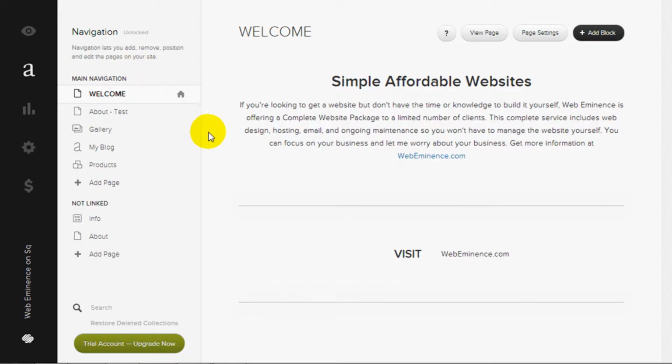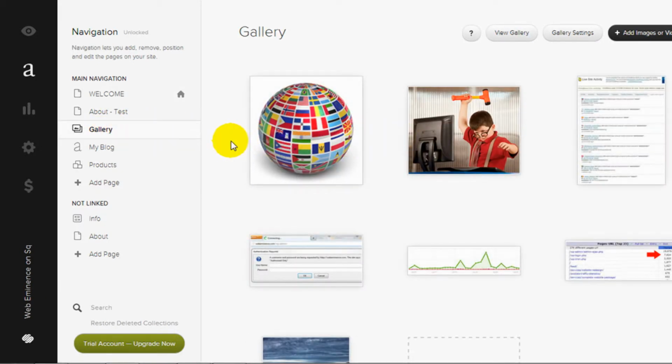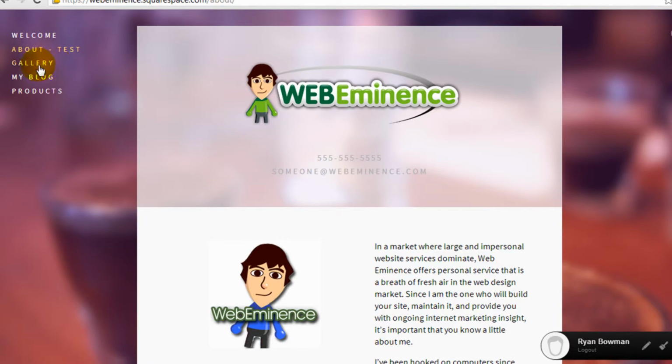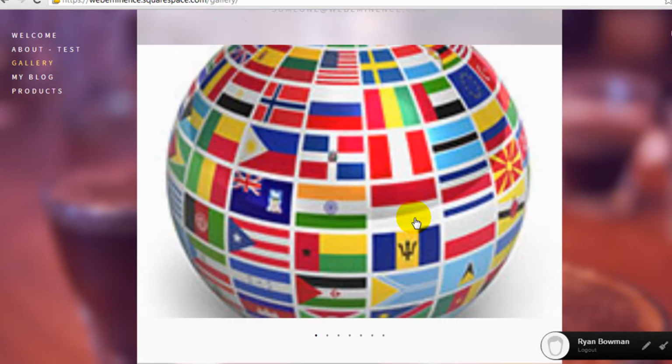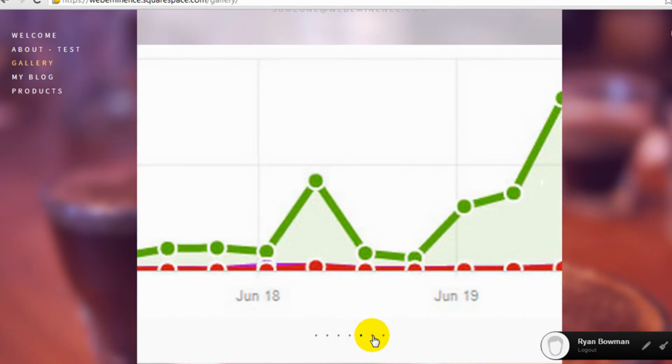So just to give you a quick idea of some of the other page templates they offer, there's a gallery template which will allow you to add pictures to the page and create a gallery. So on this template, for example, the gallery looks like this. And you can click on the navigational buttons to see different pictures.